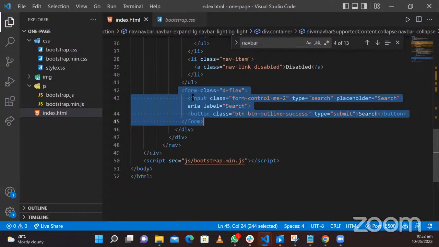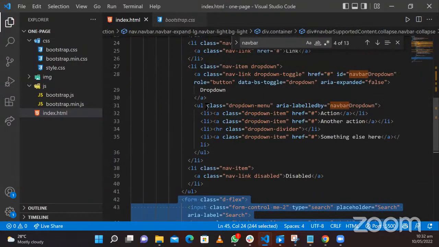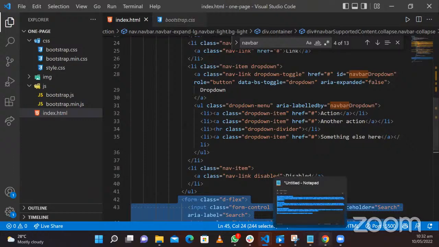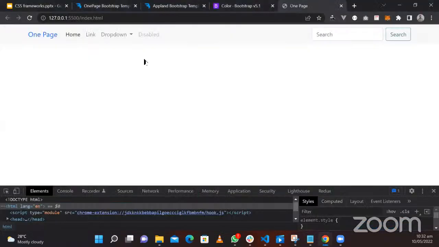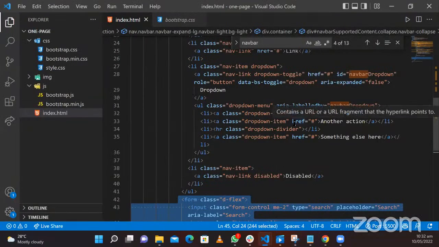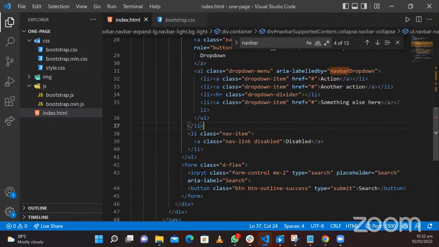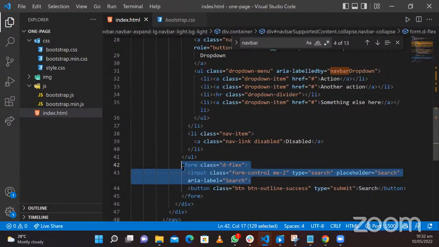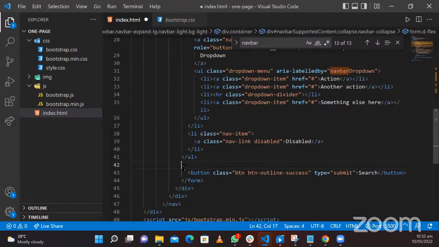So you have a form, you have links. This is a drop down. If you check here now, see that we have a drop down. We have link. So what I want to do is this form now. I don't think I need the search. I don't even need the form. I only need the button.